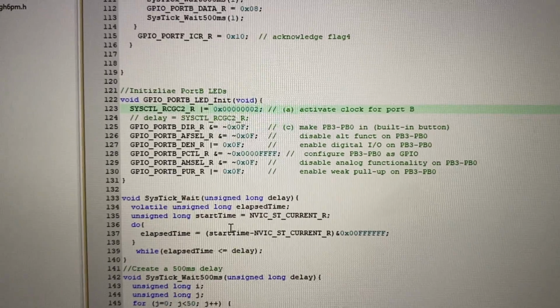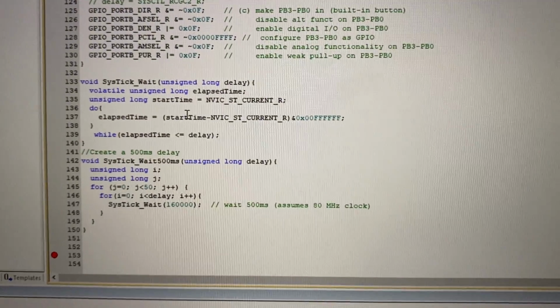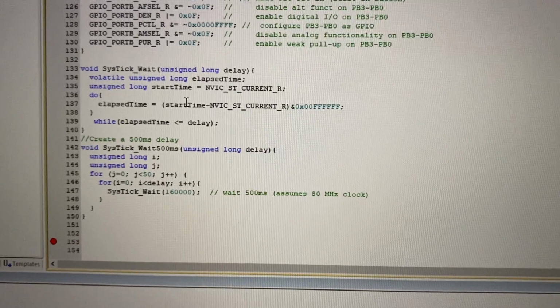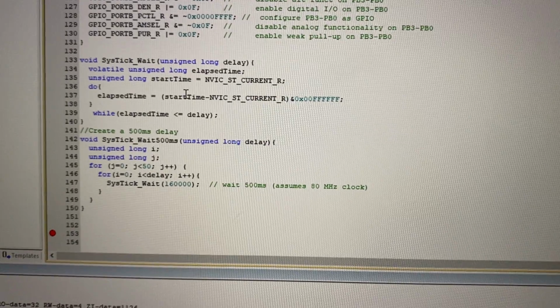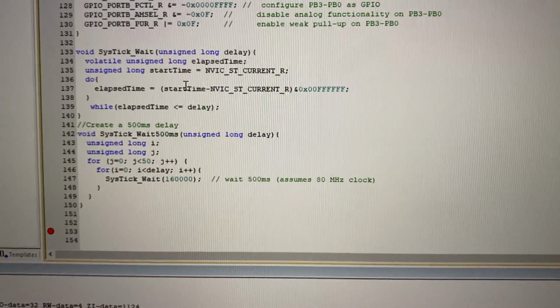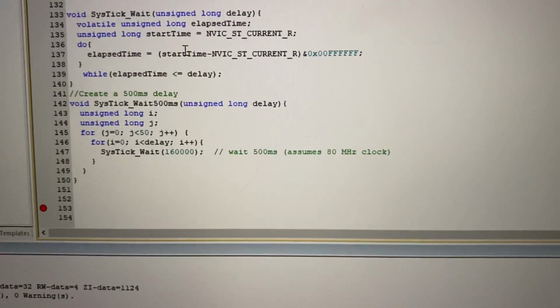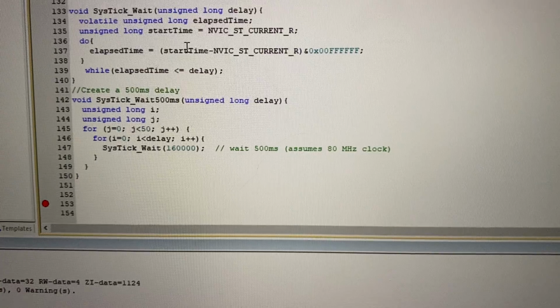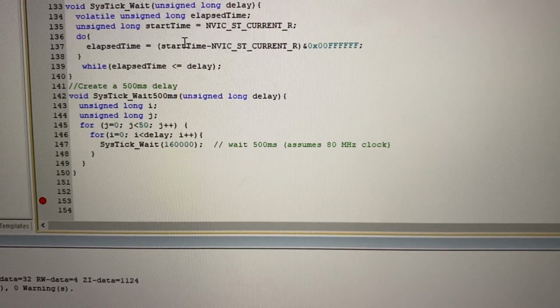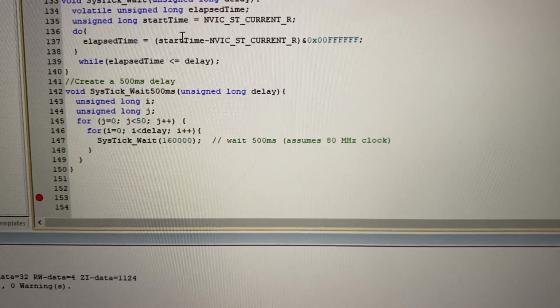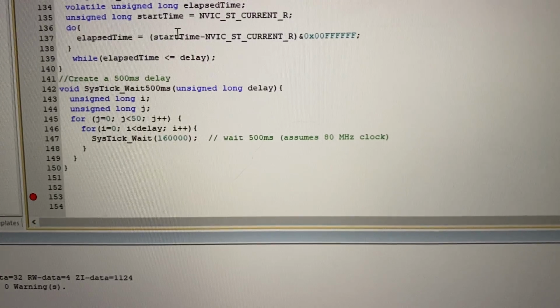Then we have our SysTick wait and our SysTick wait 500 milliseconds. The SysTick wait is going to provide information for the SysTick wait 500 milliseconds. As you can see here, we have several for statements, and then depending on the value of the delay, which is what we're going to input in the lab, it'll create a delay for that amount of time. So if it was 1, then it'll create a delay for 500 milliseconds.